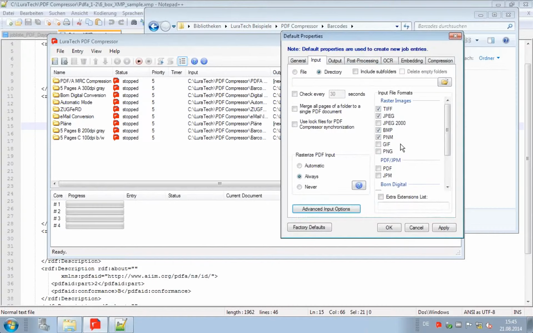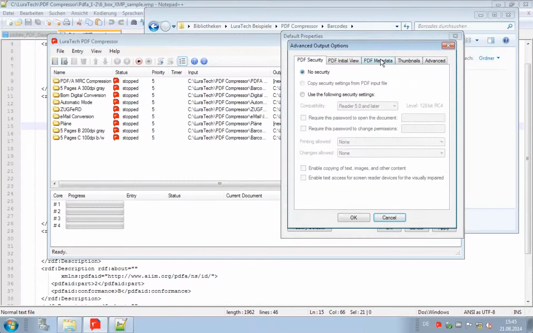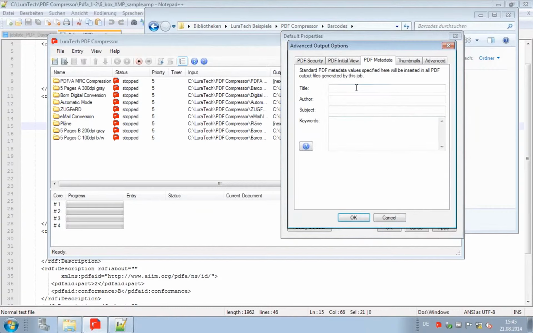What you can, by the way, also use in job list processing, what you can also use to structure individually, for example, is metadata in here that you can not only use by XMP, but also in the simple way of putting it in here. You can do that by job list processing and individualize it per output file, for example.